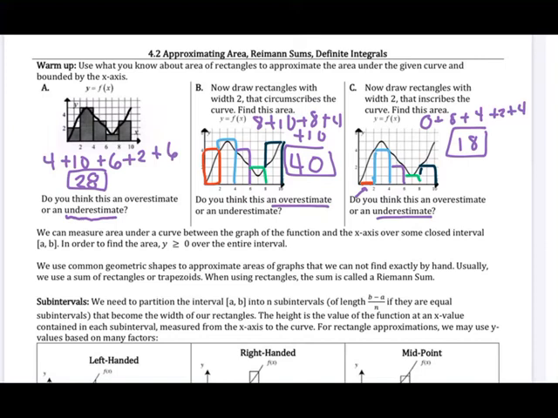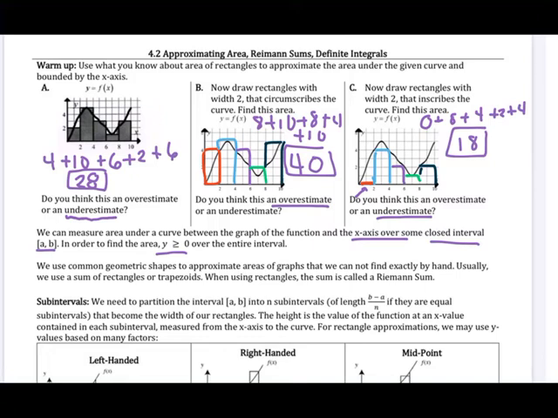So what we just did was approximate the area under a curve using rectangles, and that idea is called a Riemann sum. The way that we're looking at it is over some closed interval and bounded by the x-axis. At the moment, since it's bounded by the x-axis, we're looking at the area where y is greater than or equal to 0 over the entire interval. We will actually talk about in this lesson what happens if y goes below the axis as well.